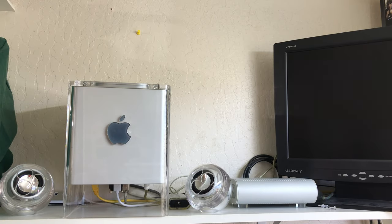Okay, so we got the G4 cube all reassembled, and we are ready to see if the fruits of our labor paid off. Hopefully I put everything together back right on that drive. But anyway, it's pretty straightforward. It's pretty easy, actually. I didn't feel the need to tear it all the way apart because, like I said, it was very, very clean on the inside. It wasn't gummy. I did blow it out with some air. And like I said, I lubricated some of the gears with a very light sewing machine oil, so that way they'll stay lubricated. They won't dry out. So we're going to power this thing up and see how it works.